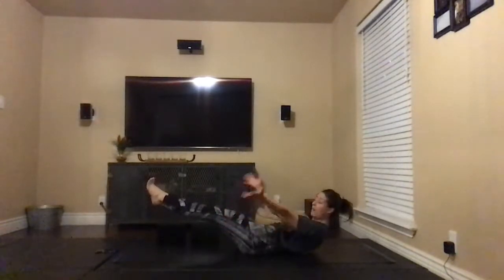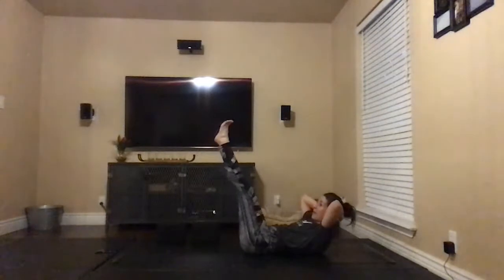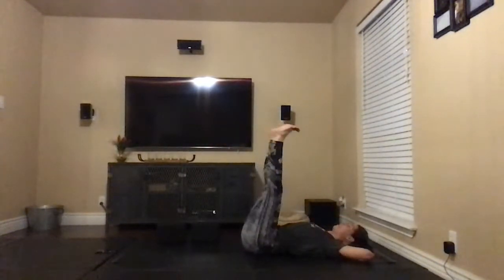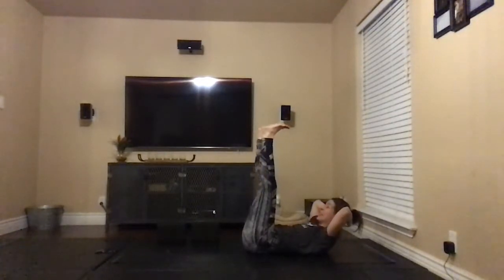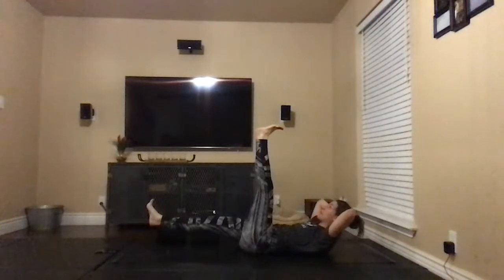Take a low boat. Keep your shoulders off the mat, slow motion. Take your legs up to vertical, and let your shoulders rest just for a second. Take an inhale. Exhale out. Now peel your shoulders off the mat again. Drop your right foot to hover, and then pulse your chest up towards the ceiling.